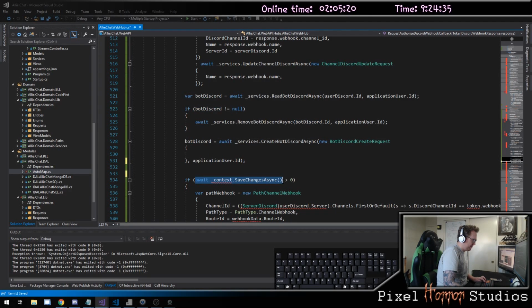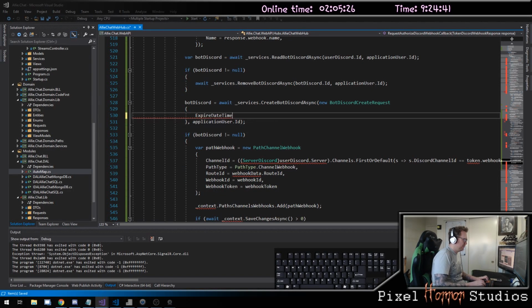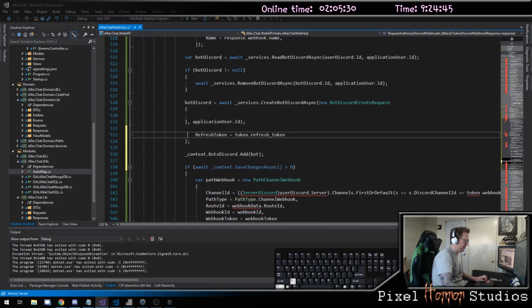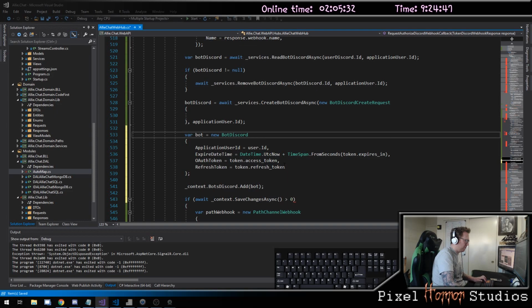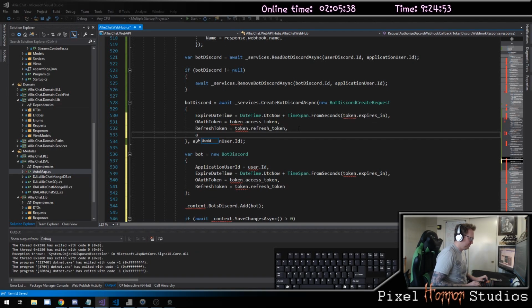So here, if my bot user does not equal null, this is going to be your, shoot. Let me go back just a minute because I want this stuff in here. Like that.